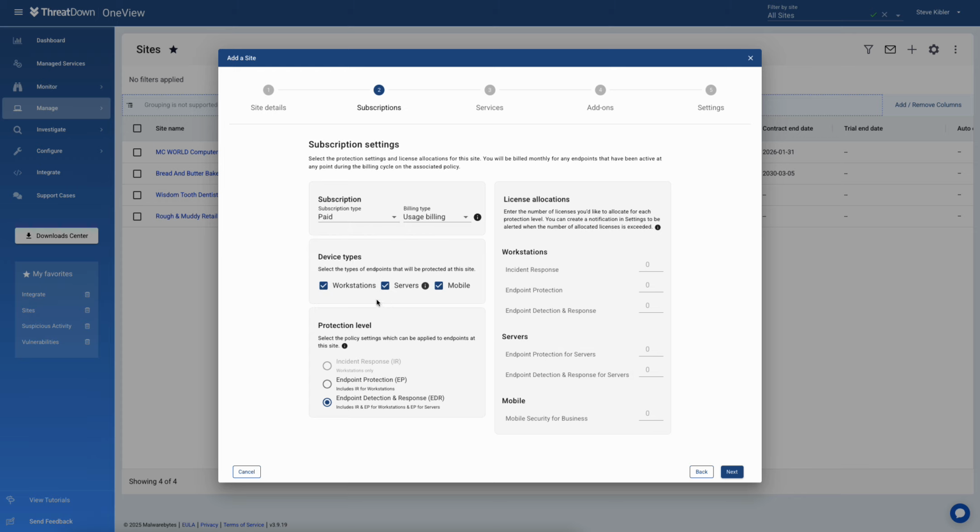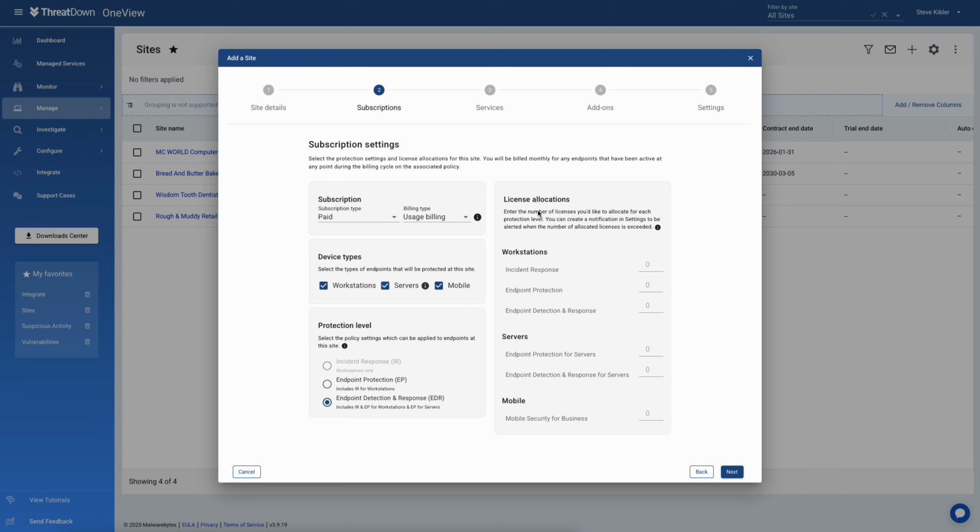Set the protection level. EDR is probably the mainstay. It's pretty much what everybody's doing, endpoint detection and response. But you can do endpoint protection, which is that next gen AV. You can do incident response, which is where we go in there and maybe another product is already on there doing it and they catch some things, and you want to run our scan to make sure that they cleaned it up properly, and we can go in there and continue to clean it up.